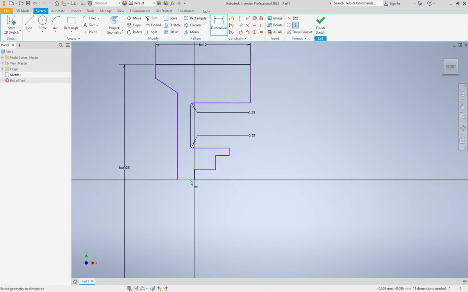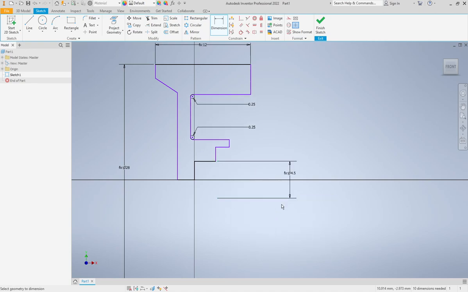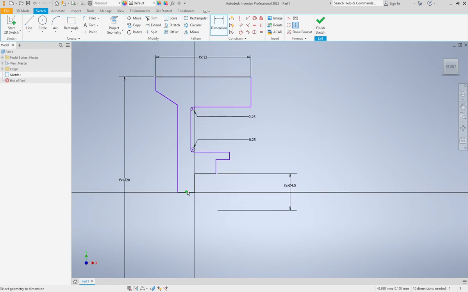One of the other ones I did was my axle diameter, so I'm going to place that one right now. Again, I'm going to right click, go to linear diameter, and this one was my axle diameter. The next one I'm going to do is my bearing diameter.